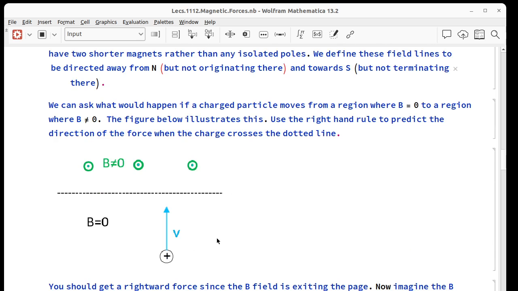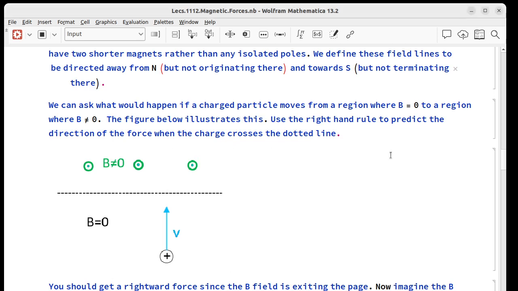On the bottom of the dotted line, there's no magnetic field, and on the top, there's one coming out of the page. What we would find is, below the dotted line, before the charge crosses it, there's no force on it. Once it does cross over, though, you should point your fingers up the page, then curl them to come out of the page, which is going to leave your right thumb pointing to the right. So you get a force like this. As the force pushes on this moving charge, it's going to turn it to the right.